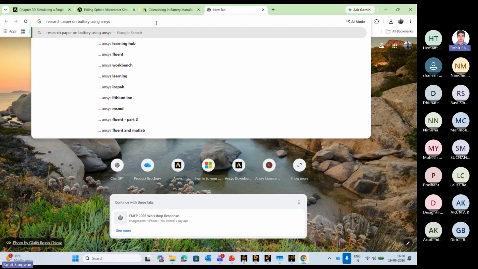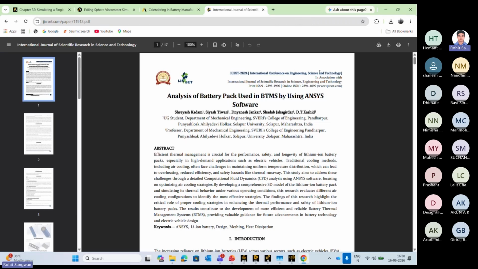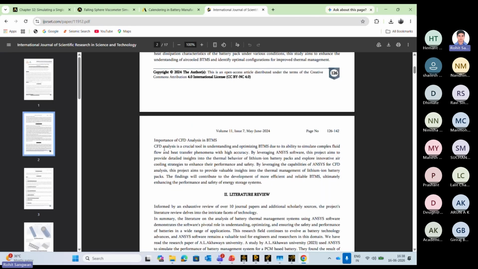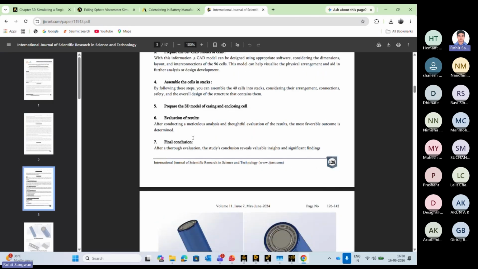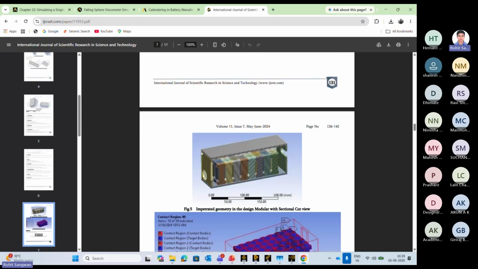You can simply start with this part. There are some case studies that will come, like analysis of battery pack using Ansys. You'll get free papers also like this. Simply type battery using Ansys, and you'll get some papers and complete details of those parts.